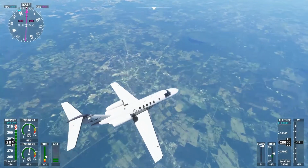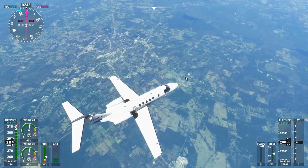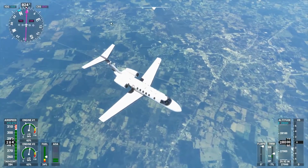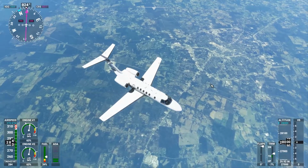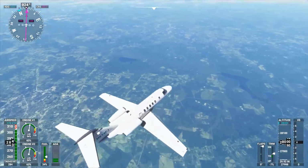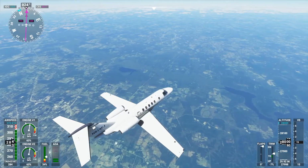There we are, Lufkin. Very nice. Downtown. Looks like they got some kind of a loop going around it there. And I'm looking for the airfield. Oh, the airfield's going to be back. There it is. Angelina County, KLFK, Lufkin. And then I see that lake on the sectional is not listed as a name. And then Nacogdoches right here.